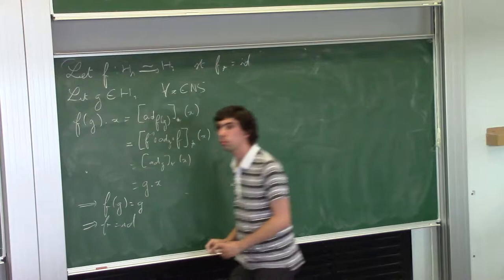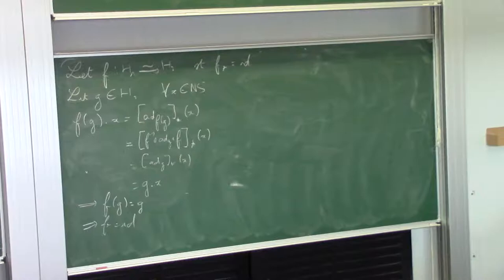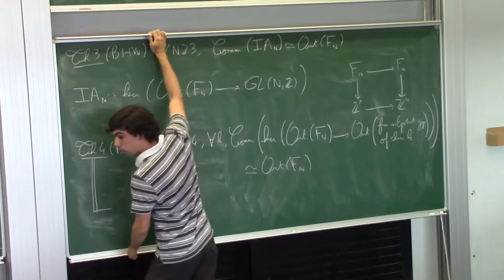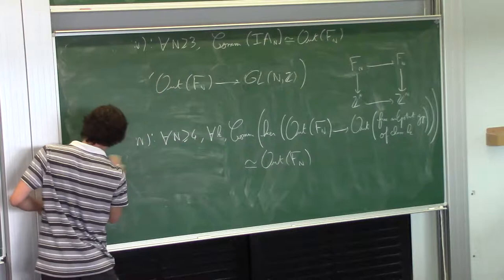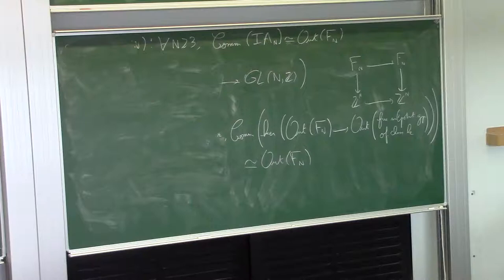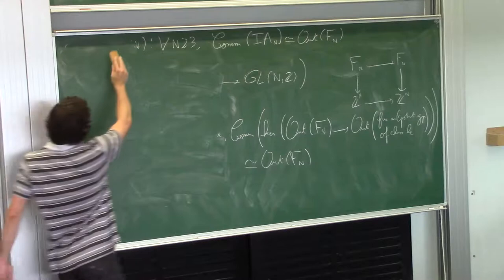Right, so the two propositions I wrote are really the two key statements that you need to prove in order to get that the commensurator of RF3 is RF3. And in this talk, I'm mainly going to focus on explaining the proof of the first statement, that F sends the stabilizer of a corank one free factor to the stabilizer of a corank one free factor. If I have some time at the end, I'll give you a hint of the second, but I'm going to focus on this.